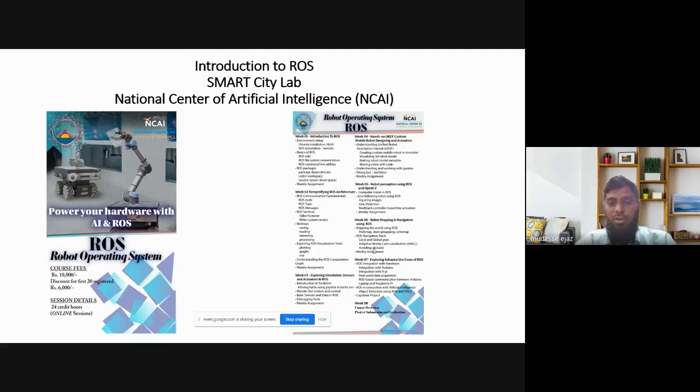The curriculum is set in such a way that you can get all the basic things about ROS. It includes hardware, image processing and everything. So it's a good course for those who want to pursue their career in robotics and who want to learn how ROS works and how it shapes the future. Those who have already joined this workshop can easily get some benefit from it. And those who are thinking about it, just go and take part in this Robot Operating System workshop.